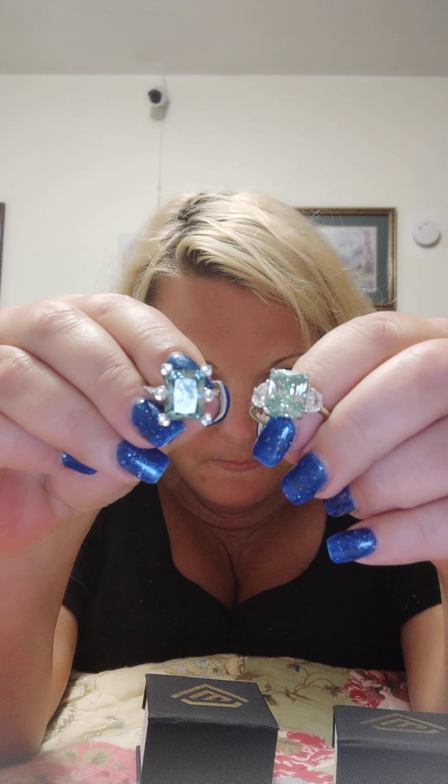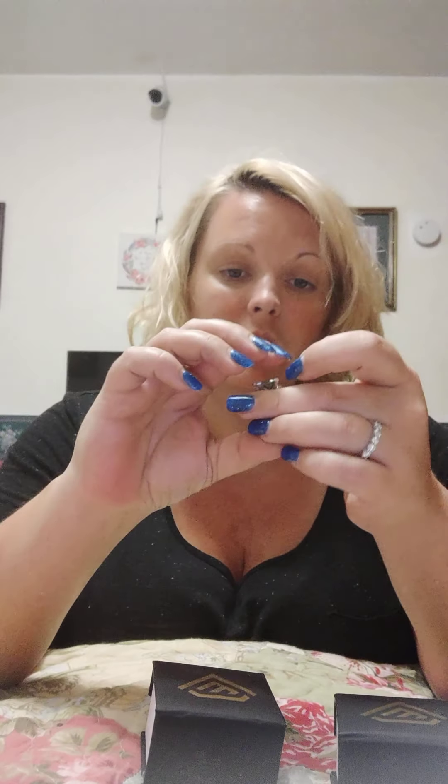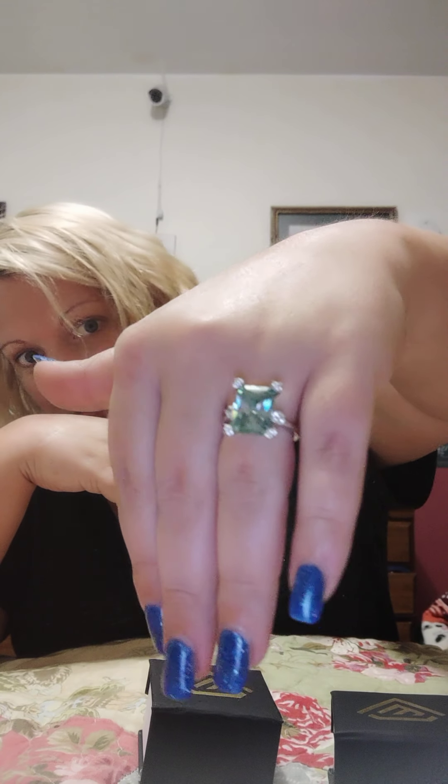The only thing I can think is it's the side stones. It looks exactly like the ring I bought, but it's just not quite as big as I was expecting. This is what the 10.21 looks like on the hand — I got it in a bigger size so I could wear it on a different finger. It's very pretty, very unique, very different.